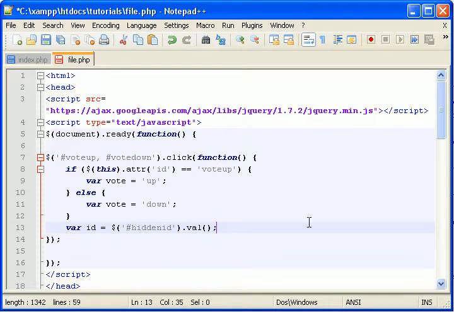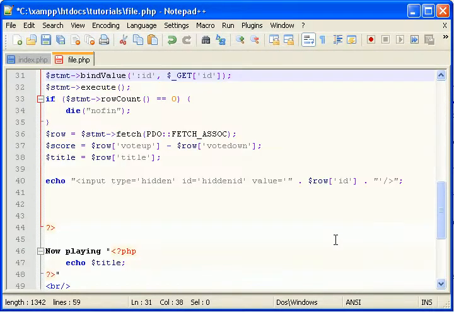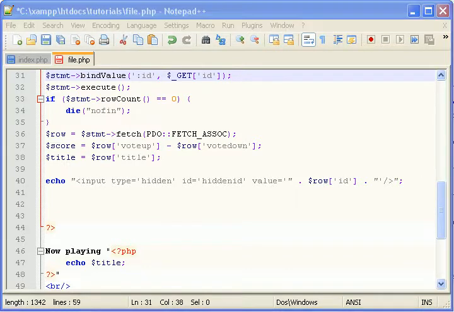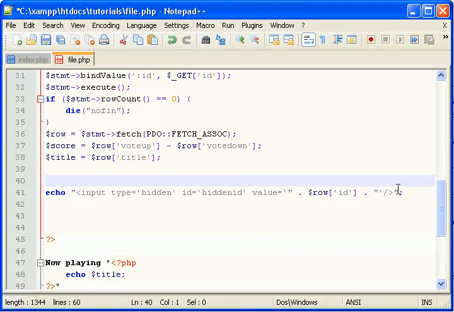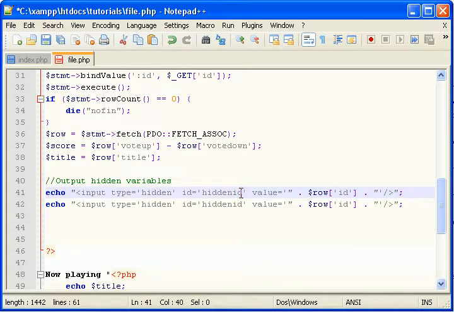So the other thing we need to pass along to our processing page is the IP address, because that is what is in our database, remember? Right. So let's just actually copy this, paste it, output hidden variables. All we need to change is this right here, hidden ID. Let's change it to hidden IP.